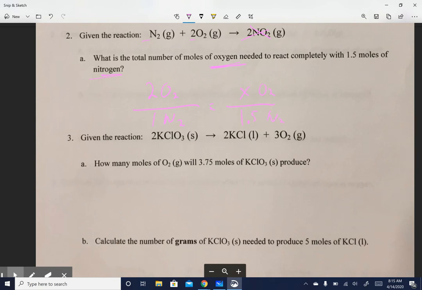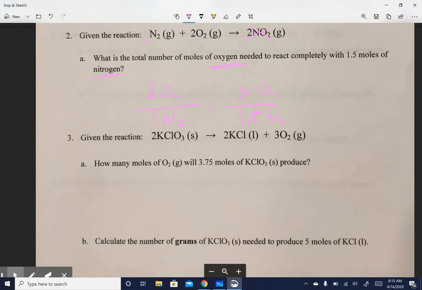So again, the same thing over and over with these types of problems is they're going to give you two parts of the equation: two reactants, or a reactant and a product. You're going to use the mole ratio in the balanced equation. That's always this side. And then this side is going to have the new numbers. The question is going to give you one of the numbers. The other one's going to be an X.